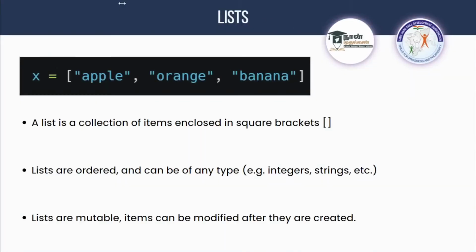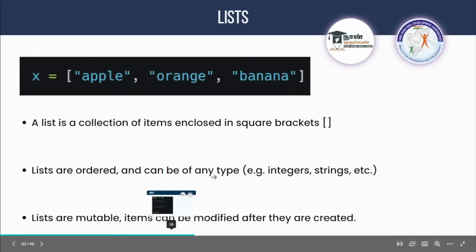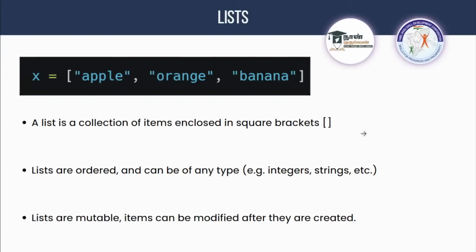The next one will be list. We'll start with list. So what is a list? As we saw now, we got the output, right? I told you it is a list. So how did I find it as a list? If a collection of items is enclosed inside square brackets, then it is going to be called a list. Okay, a list is a collection of items enclosed inside square brackets.